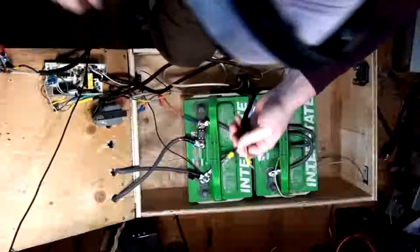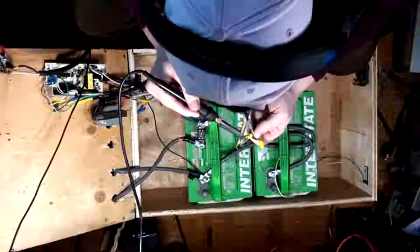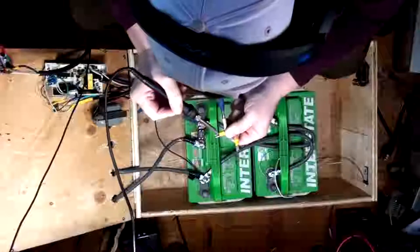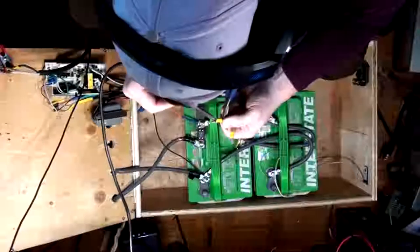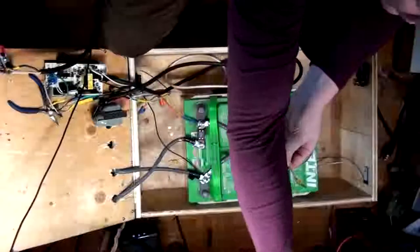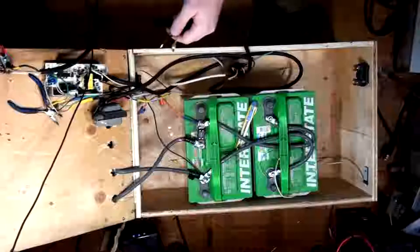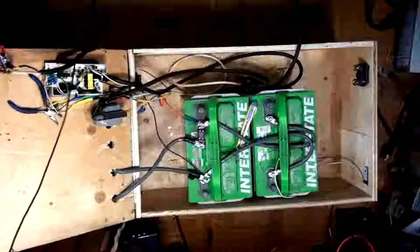Ow, ow, ow. We are gonna need to rethink that. There we go. There we go. That's the one. Oh, I burnt my little fingers. What really sucks is I'm gonna have to fix those connectors later. I'm gonna have to grab two more, though, because these ones are all full of solder. I'm gonna have to wick them and clean them.